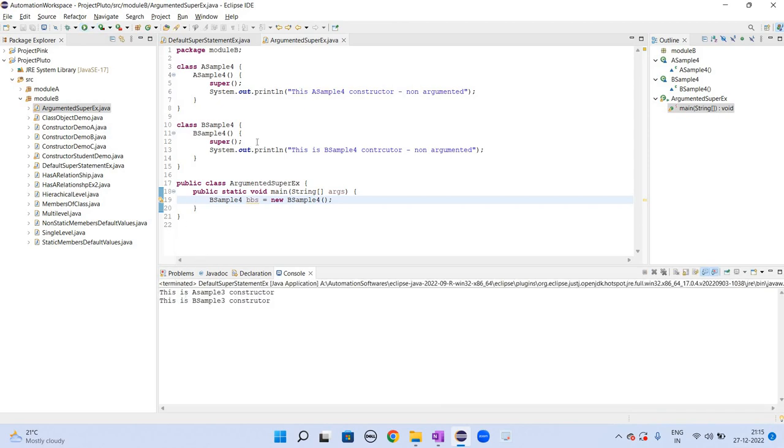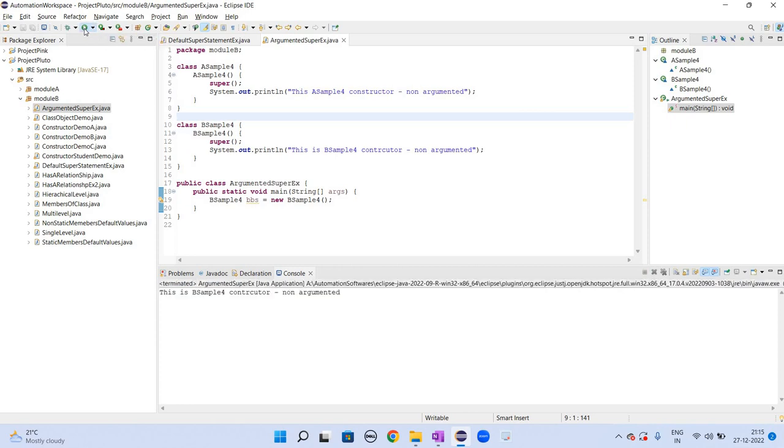So the output is, BSample4 constructor gets called, but the super statement is called, okay, correct. So the output is proper here. If you see, there is no inheritance achieved between BSample4 and ASample4. So let's do that.